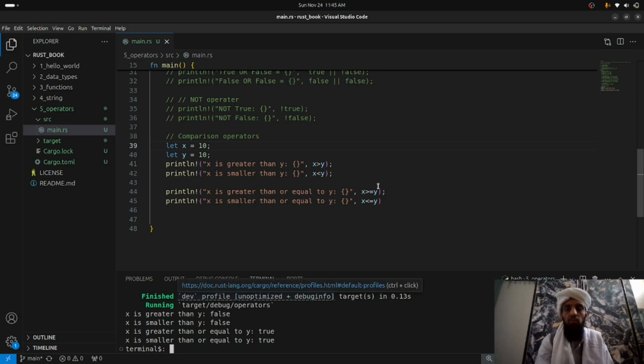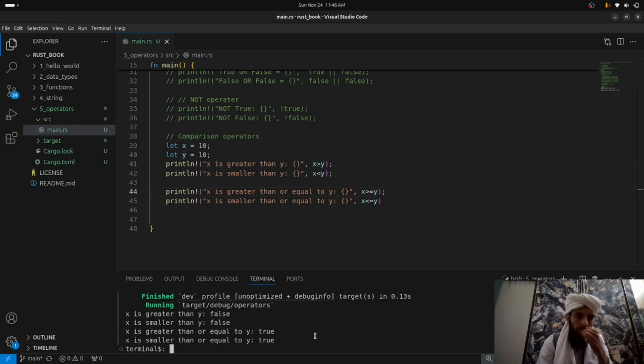This statement is looking at the equal sign, because both of the operands are equal, and this statement is also looking at the equal sign because both of the operands are equal. They are not smaller, or they are not greater. So yeah, in both of the cases they are true.